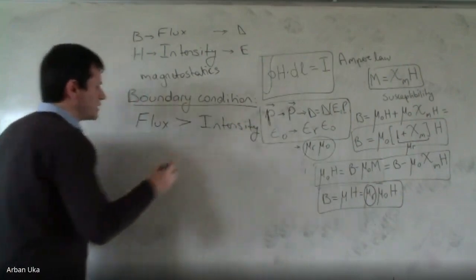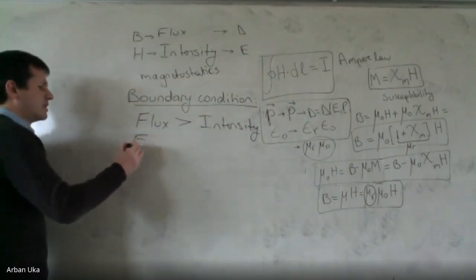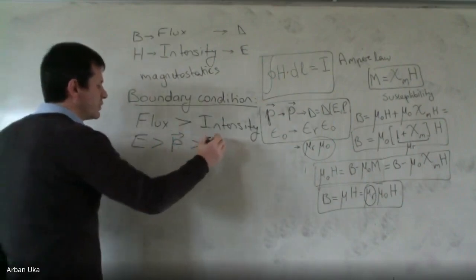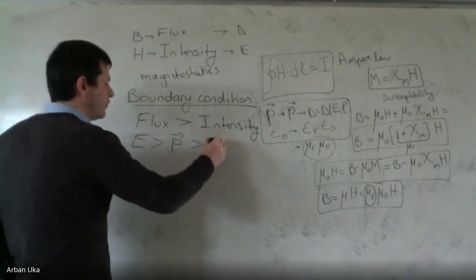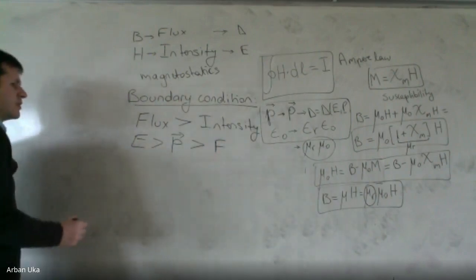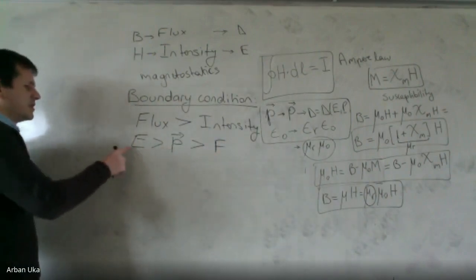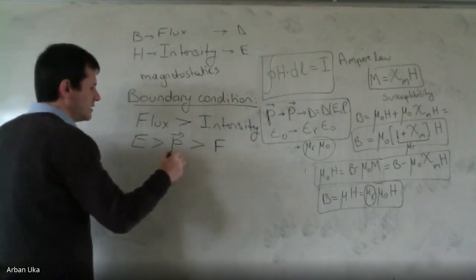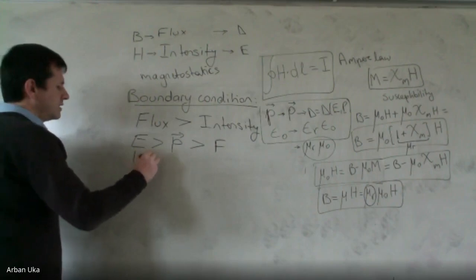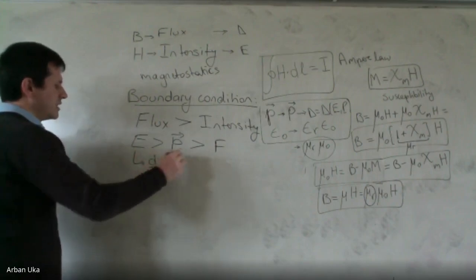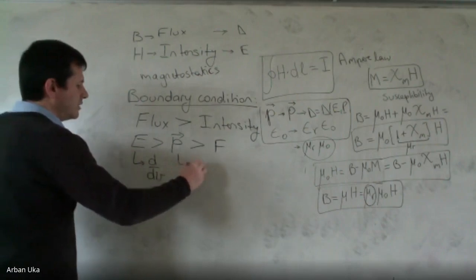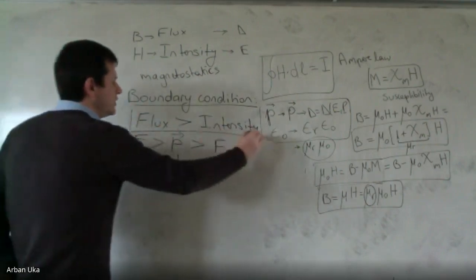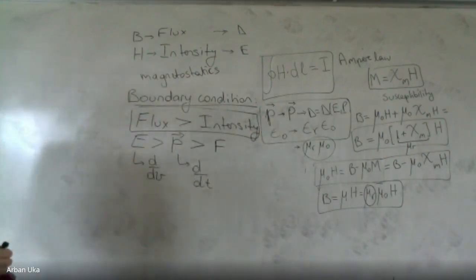Now, an equivalence with this principle is the same as saying that the energy is much more important than the linear momentum, or much more important than the force. Why is this? Because the linear momentum is the derivative of energy with respect to the velocity, and the force is the derivative. So if we take d over dv, we get the linear momentum. If we take d over dt, we get the force. So this is what we mean by flux being a more fundamental quantity than intensity.